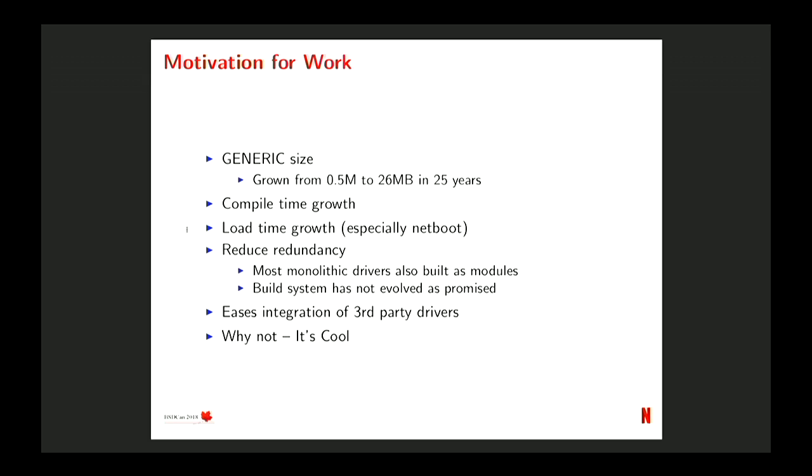As the kernel's gotten bigger, so has load time. If you're trying to net boot something, it's getting much slower, and having a smaller generic would help for that. Another thing right now is third-party modules. The integration is a little uneven, and it would be nice if you install a module on your system, it just worked by default. If it has the plug-and-play information and you have that hardware, devmatch will load it. I've always wanted to do this because I thought it would be a really cool feature to have. Linux has had this feature for a long time. It's implemented in kind of a different way than what I did, but it's just something I've really wanted to do.